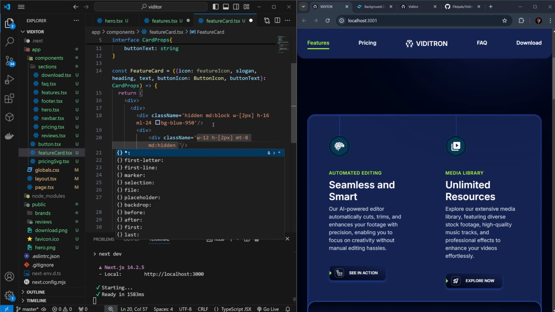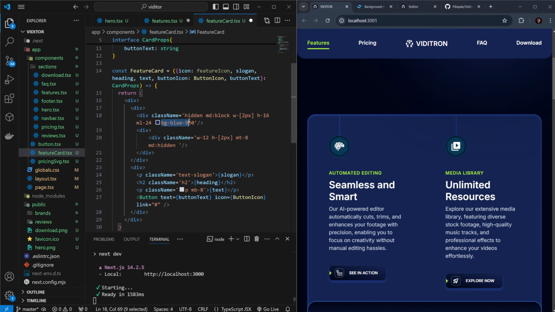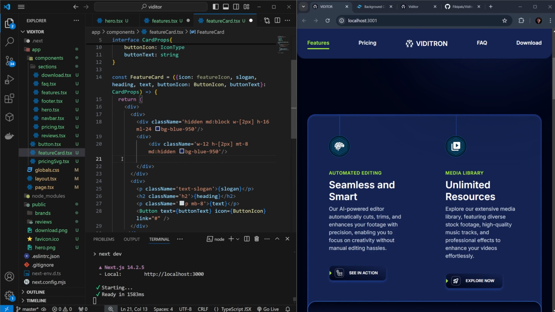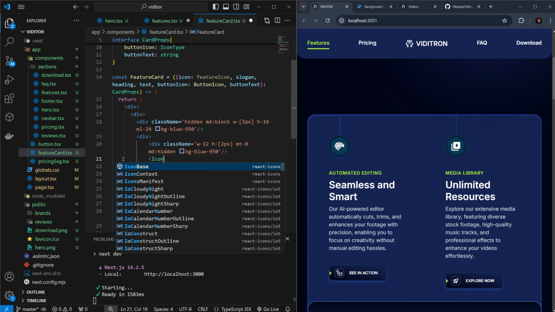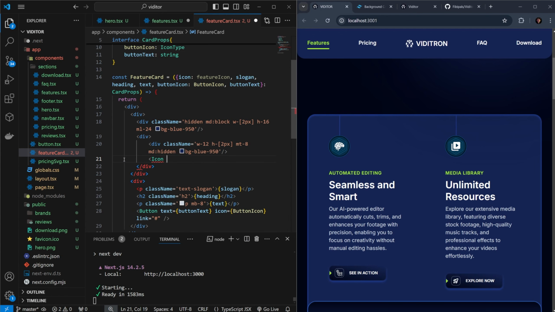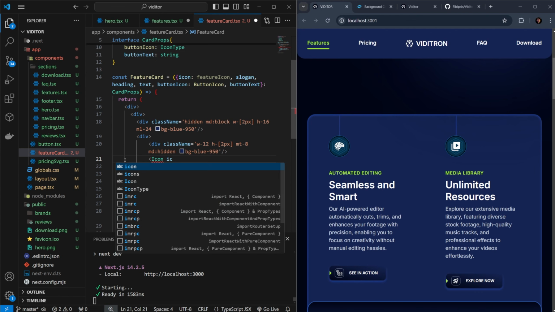And also we need to set background also to blue 950.